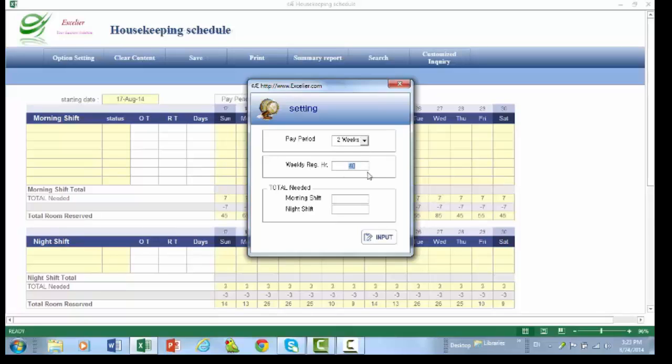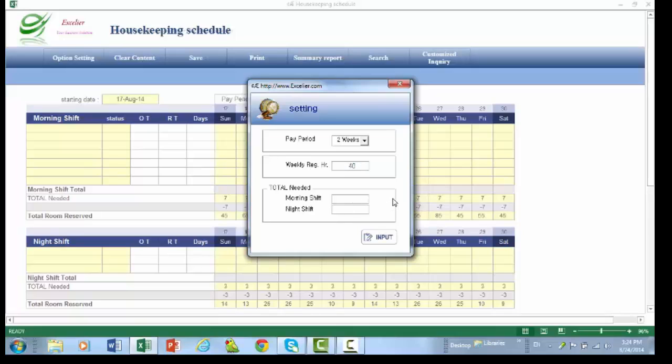And then what about the regular hours? What does it do? 40 is classified as regular hours, and anything over 40 is overtime. But you can input different numbers there. I'm in BC in Canada, but if you're in Alberta, they go by 44 hours. So up to 40 hours counts as regular time, and after that, that's overtime.